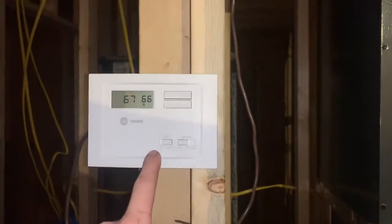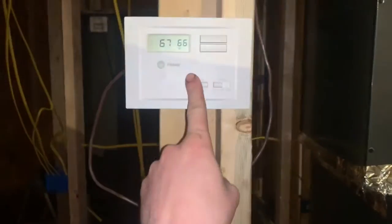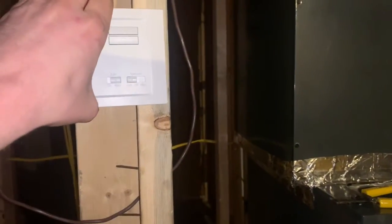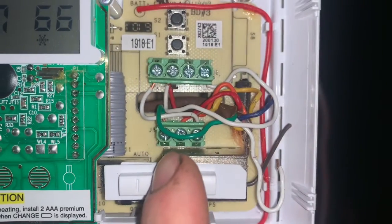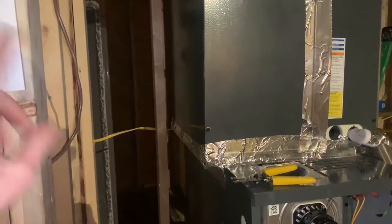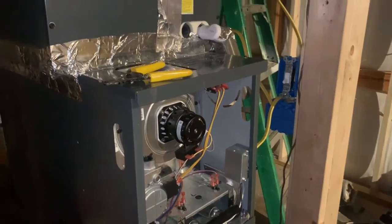I got this little Trane thermostat that I had hooked up to it, and I just turned it on a minute ago. That thermostat can't control the system because this is a heat pump with a gas furnace. It can't control a dual fuel system, which is odd. Look at the thermostat. It's got the actual terminals for the reversing valve here, and there's the B terminal, but it cannot control a heat pump with second stage of heat. You can either control the heat pump or second stage. So for now, I just have it hooked up as just a heat pump.